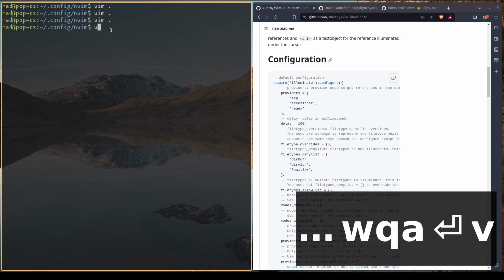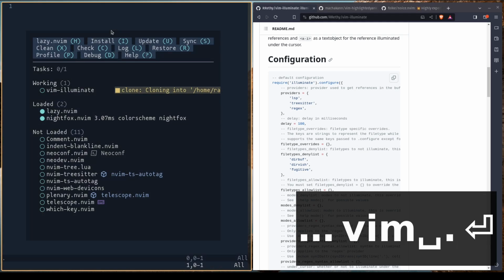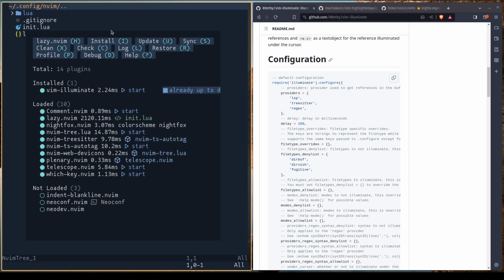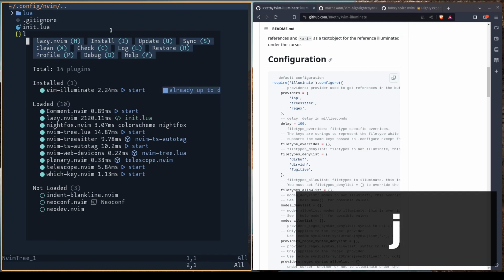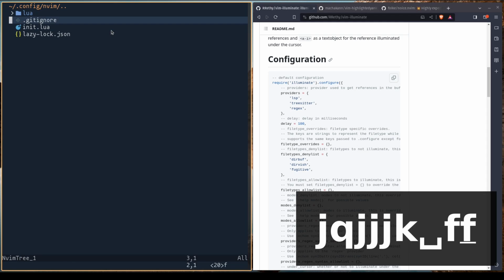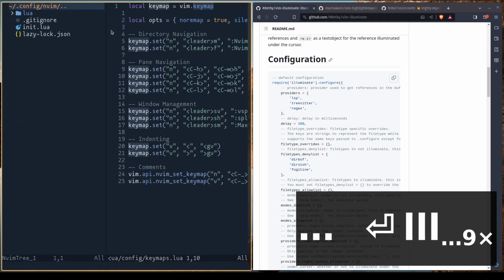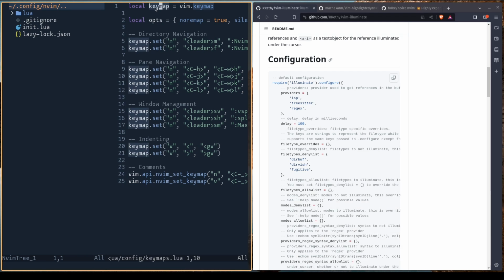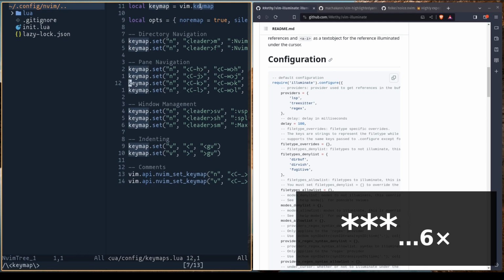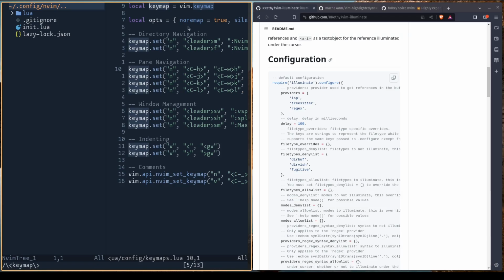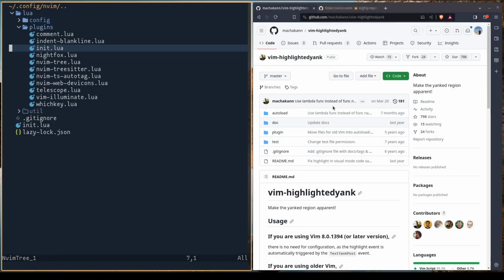Let's exit out of Vim and then go back in, which will, as we know, install Vim Illuminate, and it's ready to go. So go and have a look. Say probably the best example so far has been the Keymaps file. Now, when we hover over Keymap, you may be able to see that all the instances of Keymap are now slightly highlighted. And so it's easy to make a visual reference to any of the instances of Keymap in the file.